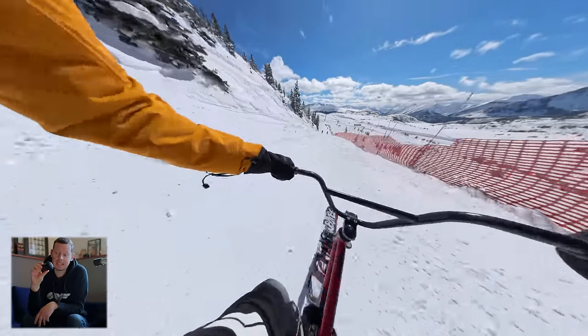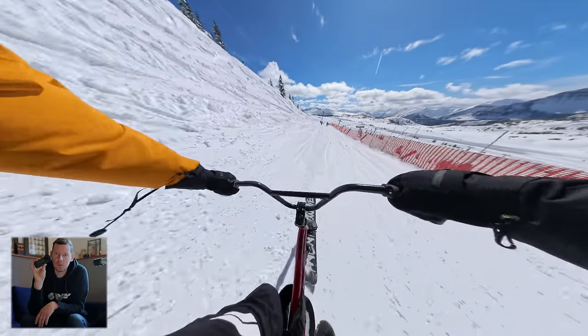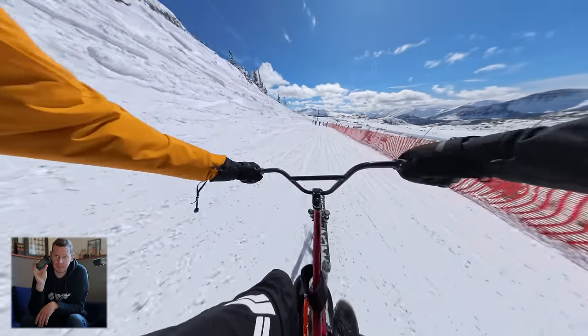It wasn't even really hot to the touch — it was warm, of course. But given the size of this camera, given that it's pumping 8K resolution through to the memory card, and given the fact that they shipped this thing with a heat guard, I figured I was going to get first degree burns. But it was perfectly normal as far as high-res action cameras go. Battery life is the same in 8K mode as it was in 5.7K mode on the X3. And if you wanted a ridiculous amount of battery life, you can drop this thing down to 5.7K, and Insta360 says you will get over two hours of filming time before you need to change the battery.